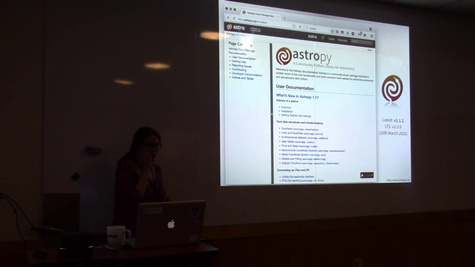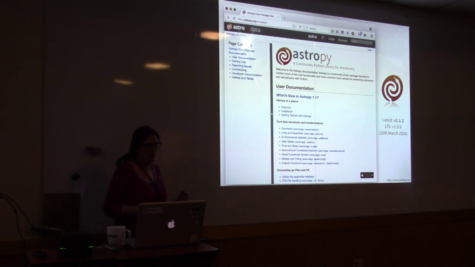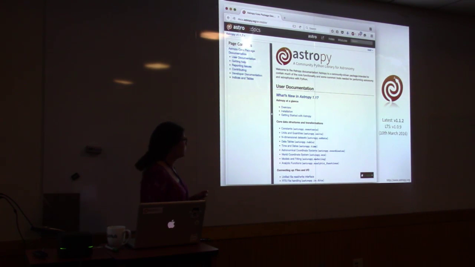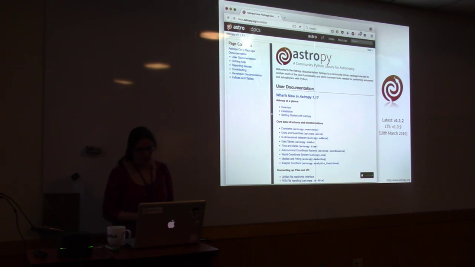So what lives in the core package, it's mainly the common tools needed and shared for different astronomical and astrophysical tools like I/O, table, coordinates, modeling, WCS.